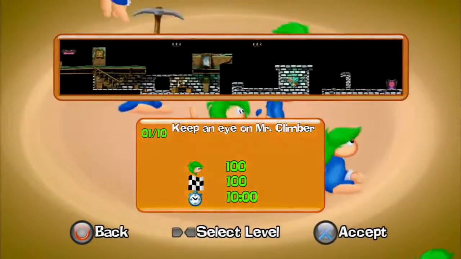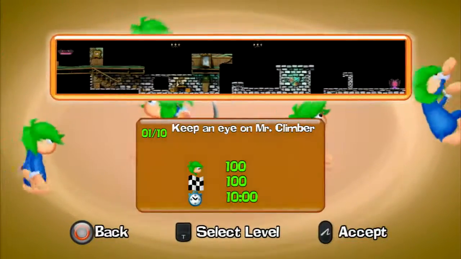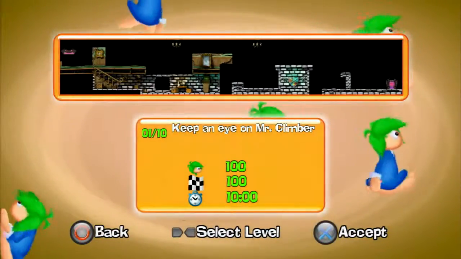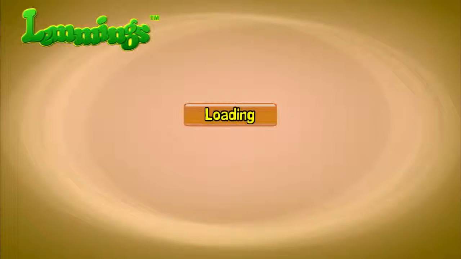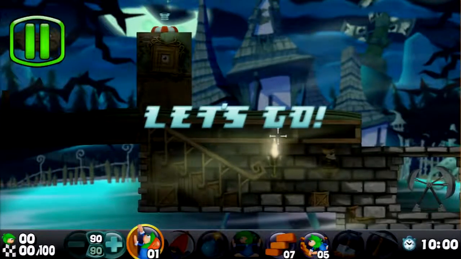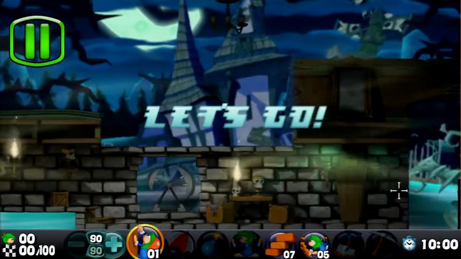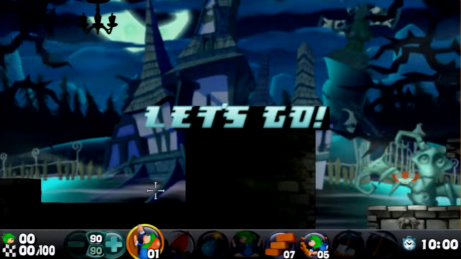Keep an eye on Mr. Climber. Why is the preview moving like that? Okay, so we've got 100 lemmings, got 100 to be saved, and 10 minutes to do it. So let's have a look, shall we? And it's not a dark level for a change. Not actually. It is a bit on the dark side, to be honest. Still see everything. Oh, it's very dark over here though.